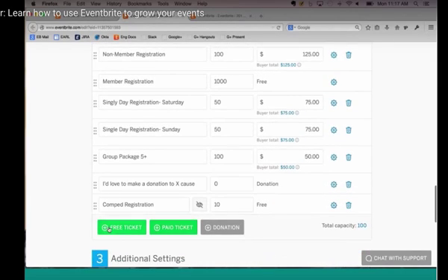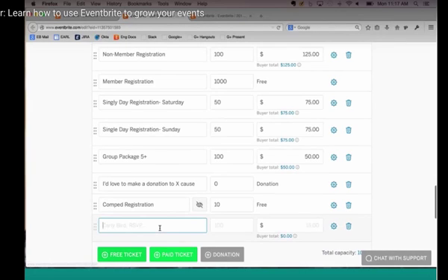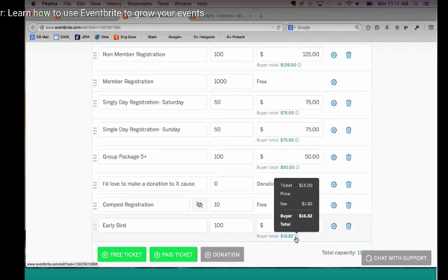So you can choose to create a free or a paid ticket. Give it a title. We'll call it Early Bird. Setting your quantity, we'll make 100 tickets available, and we'll set that price at $15. Just below, you can see how this breaks down with our fees, so you'll see exactly what your attendees will be paying.